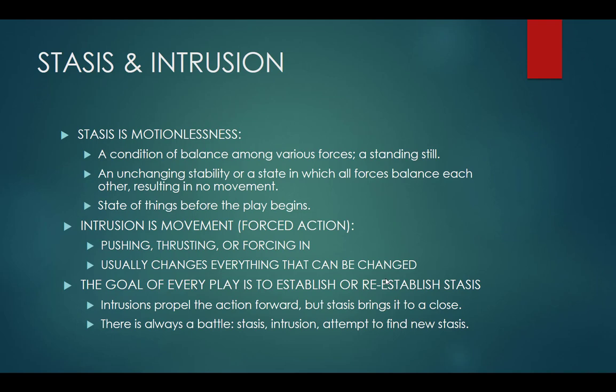There's always also going to be this battle, this tension between stasis, intrusion upon that stasis, and then the play's attempt to find some new stasis or to get back to the original state of being. So in reviewing Edward II, once you finish, see if you can identify, has stasis been achieved? Is it a return to the beginning, back to the normalcy of where we began the play, where the story started? Or is it a new stasis? Is there a new normal? Is there a calm in the world that's being relayed to us, but that calm is different from where we began in the first place?